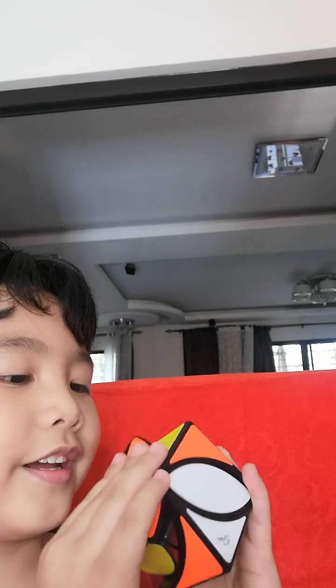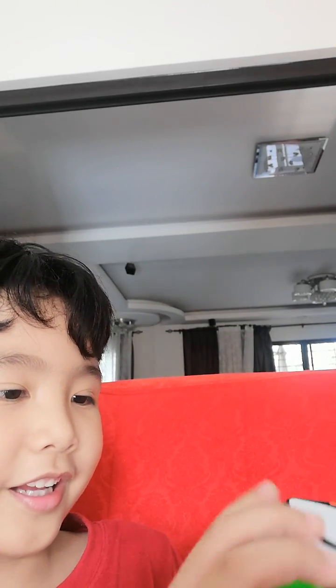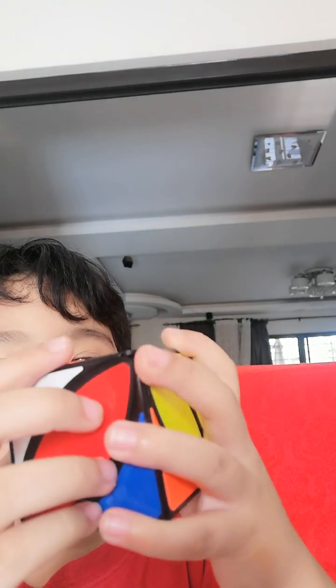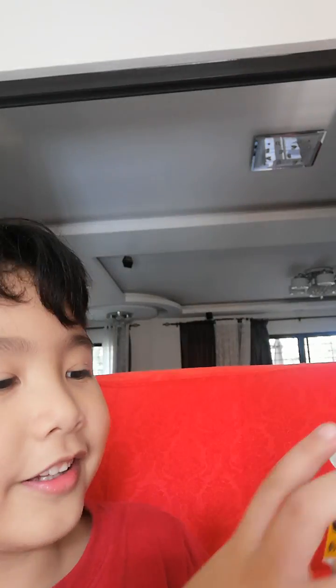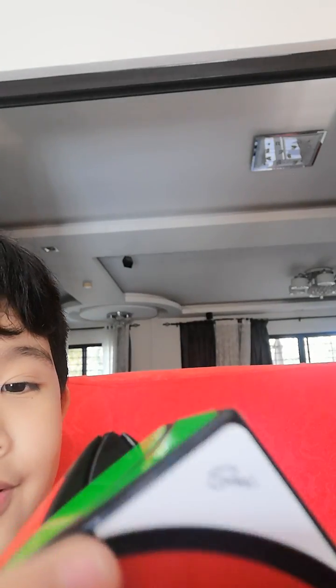Oh my God, I don't even know. I didn't even know it was gonna turn like this. Now I've scrambled the cube. I'll use a solver to solve this. Oh, oh my goodness. Imagine selling this to your friends, and then when they see it, it's literally scrambled.